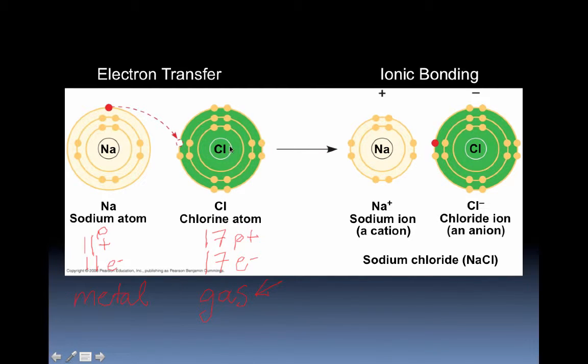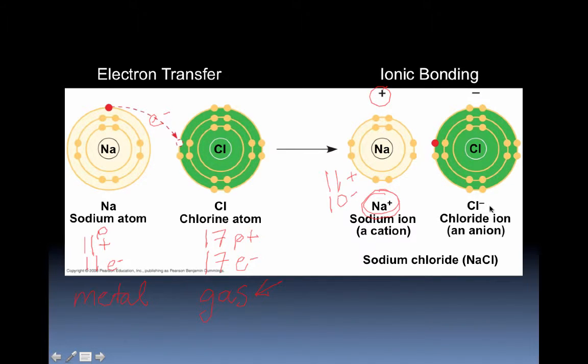If a sodium atom and a chlorine atom are in each other's vicinity, the chlorine atom will steal an electron from the sodium atom. And the result is that each atom now has orbitals that are full. Each orbital has 2 electrons, and we have 2 very stable atoms. What has also resulted is that these atoms have gained charges. Consider the sodium atom. The sodium atom lost an electron, so now it has 11 protons and only 10 electrons. There is 1 extra proton compared to electrons, therefore we have 1 positive charge.